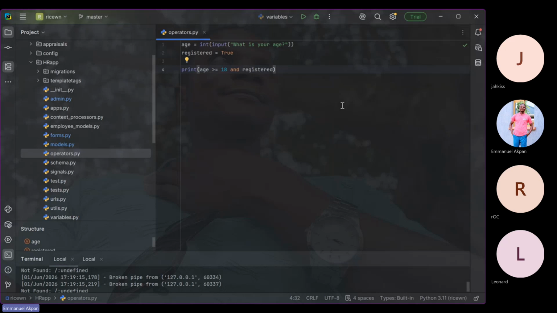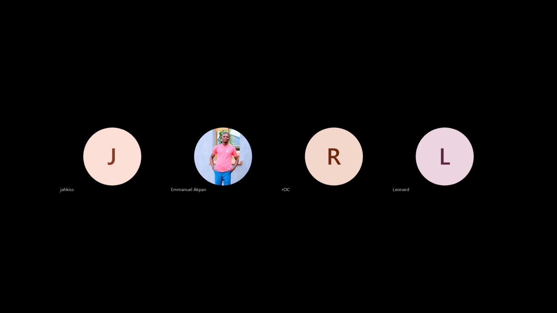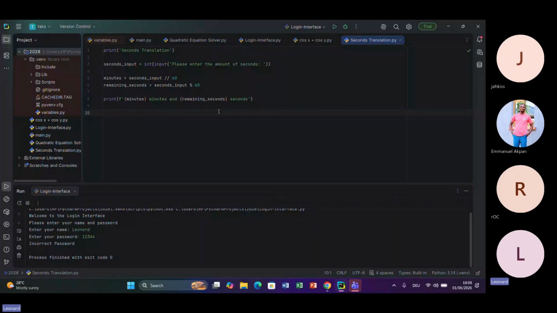Let us see what went well. How can I share the screen? Share content. Can you see my screen? Yes, perfectly.